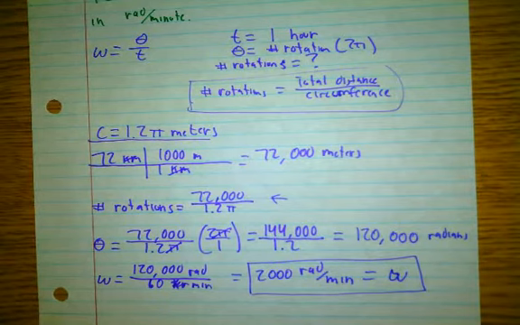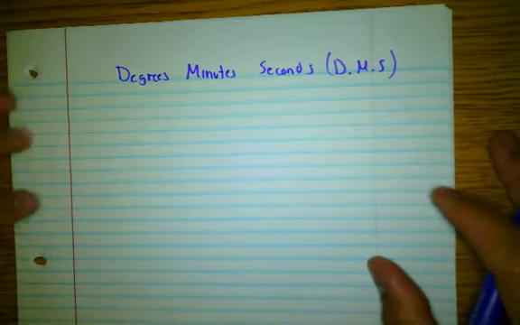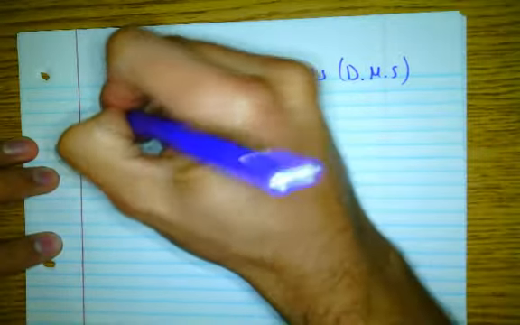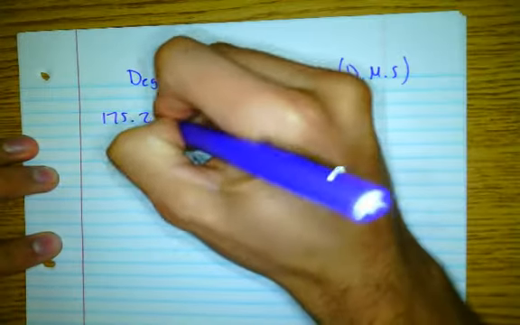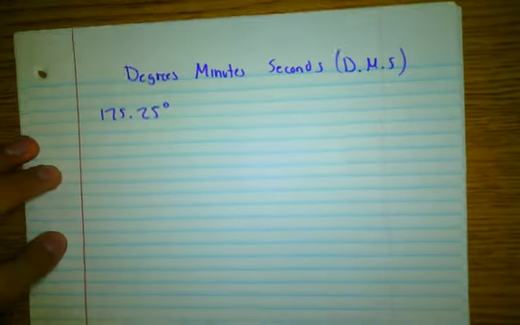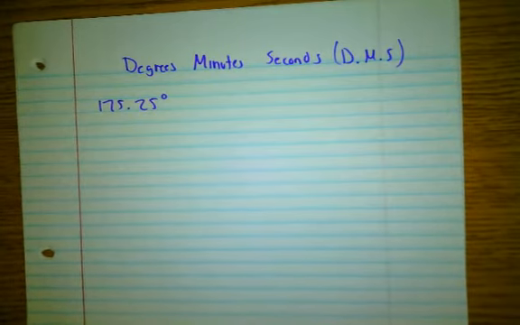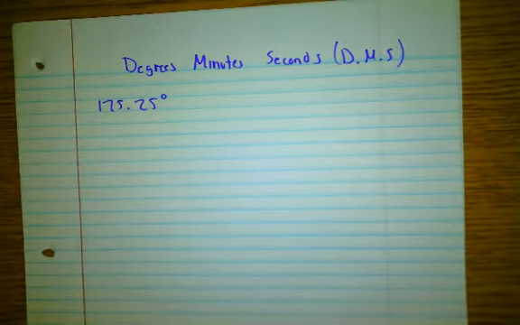We all know, for example, if I give you 175.25 degrees, right? That's something familiar to you. That's what you've been exposed to most of your lifetime as far as measurements and angles. Now, you discover in this class that there's other ways of measuring angles, which is called radians. And now you're discovering that there's a third method called DMS, degrees, minutes, and seconds. Because they're using units of time, it's kind of weird, right? You're using a unit of time to measure an angle.